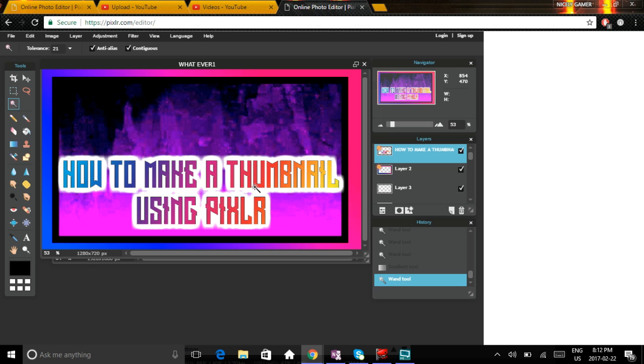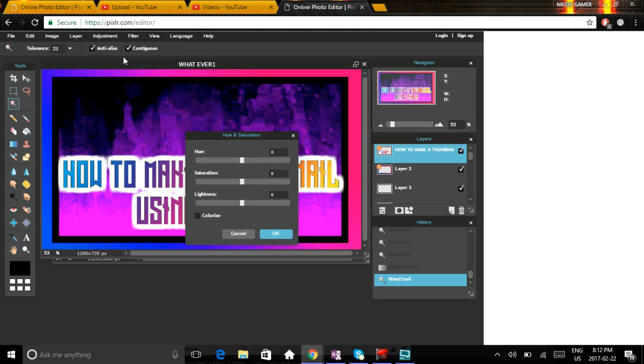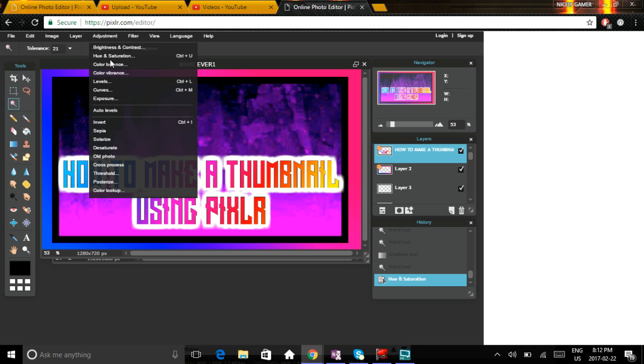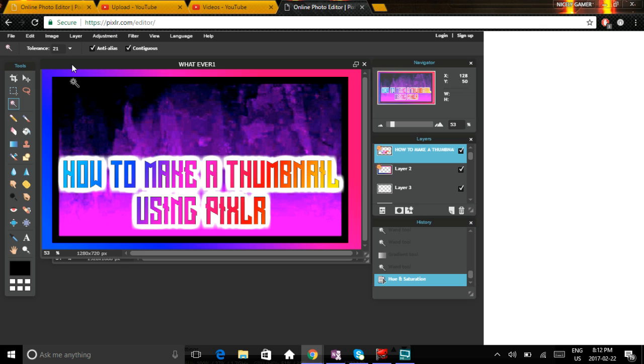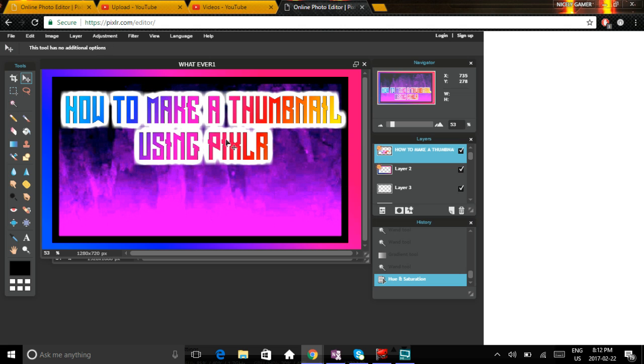So now I like having a little bit more pizzazz in it. So I'm going to go to adjustment, saturation, and put that saturation fully up. And now look how everything looks now. It looks insane. This is actually kind of blending in with this background, but it doesn't matter because I'm moving it up. So I think you guys can tell the difference. So you go to saturation, fully down, and then super high, which looks amazing. I love how it looks. So you can put that right back up here.